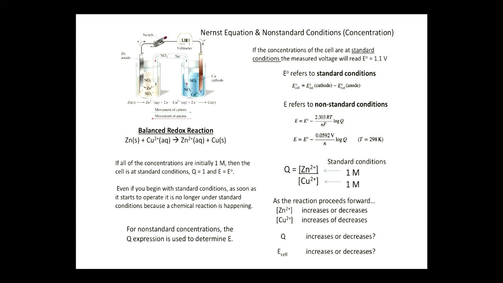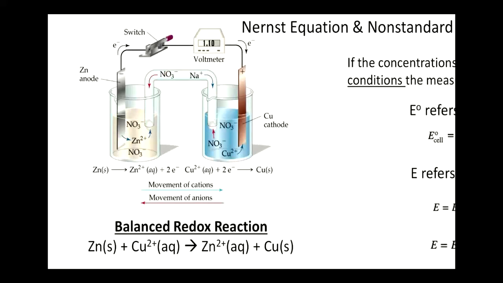Well, it's because once we start a redox reaction, once we start a voltaic cell, a reaction is happening. So even if we start a reaction at standard conditions, it's not going to stay at standard conditions forever. So let's think about it. Let's pretend we are doing the zinc-copper reaction again. I set this up the other day with the little spinning pinwheel, and we measured the cell voltage, and we saw, okay, when zinc was in contact with this copper solution, then we got a measured voltage of 1.1.